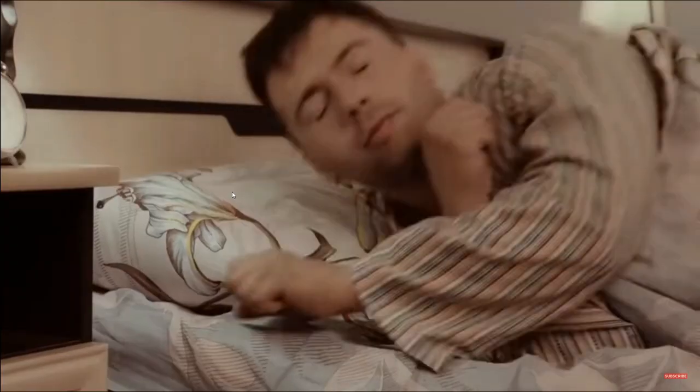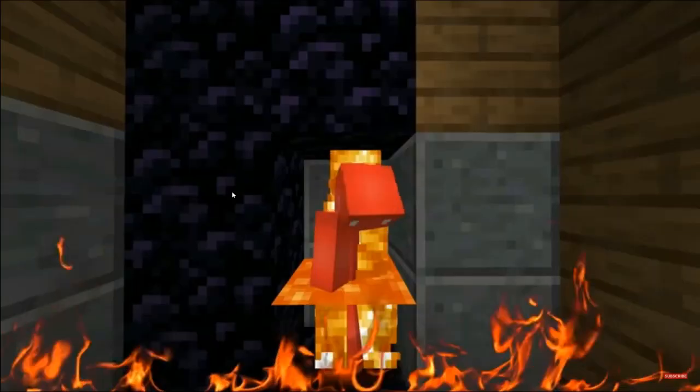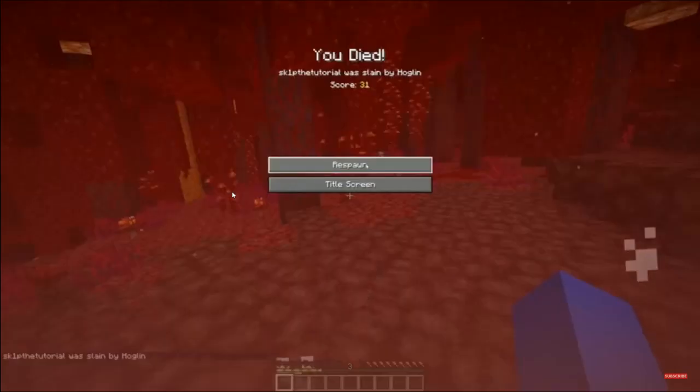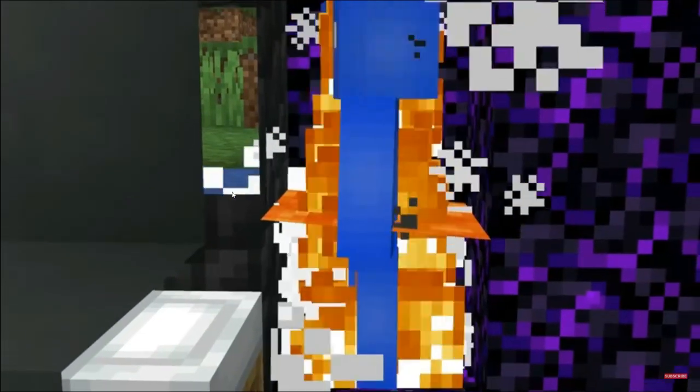Number 21. Nothing beats the comfort of your own bed, but with a machine like this, we can turn those sweet dreams into straight up nightmare fuel. And to set it up, we've got a couple of different options, but all of which are based around a manipulation of the respawn mechanics to make sure that our friends always wake up in a lava bath.